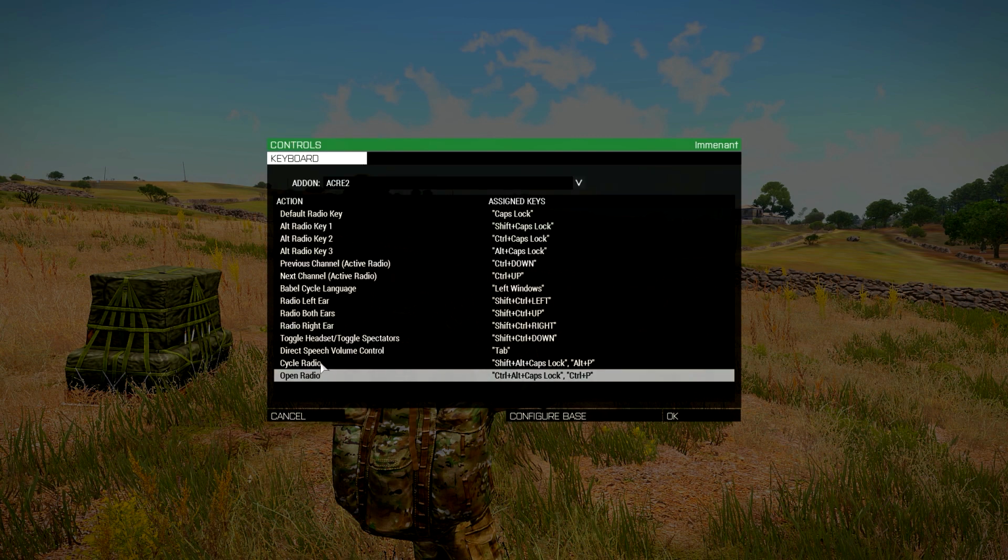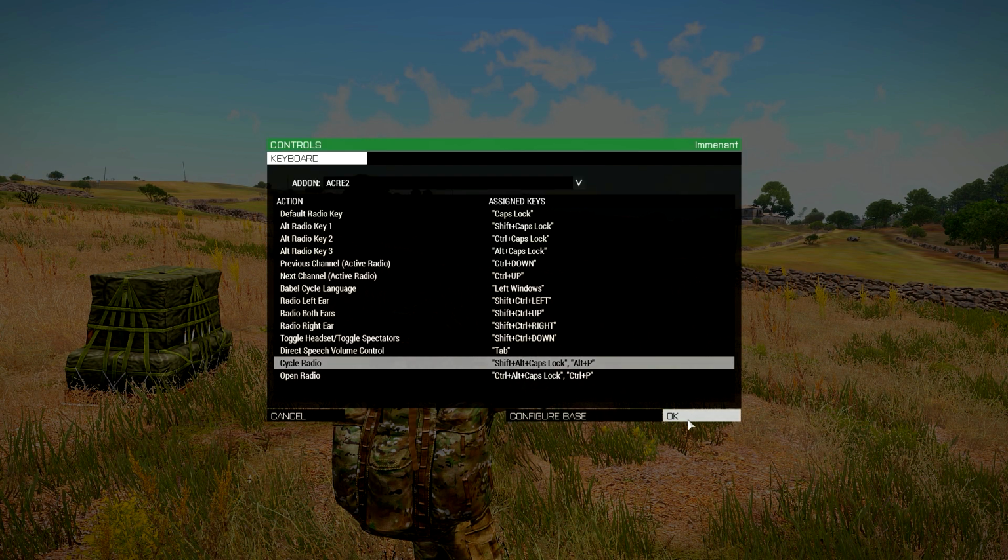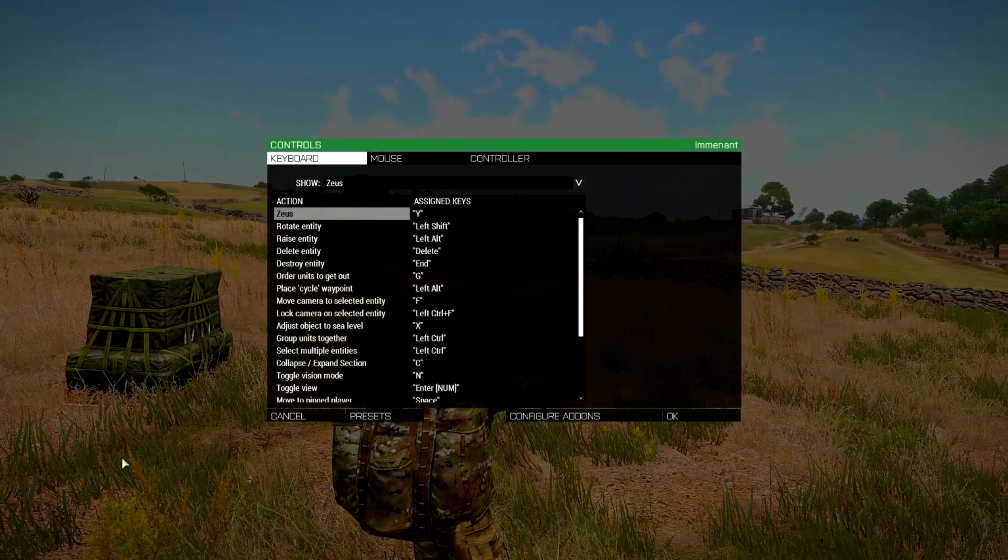Now if you're wondering how do I change these keybinds, I'm going to do it for cycle radio, so I'll just delete my Alt P config. And it's pretty simple. All you do is hold Alt, so we just want to make sure that's unselected. Alt and P, hold Alt down, press P. Alright, now I've deleted it. Hold Alt down, press P, there you go, Alt P. Click OK, make sure you click OK, otherwise that might get deleted. Click OK here, and there you go, it's configured.